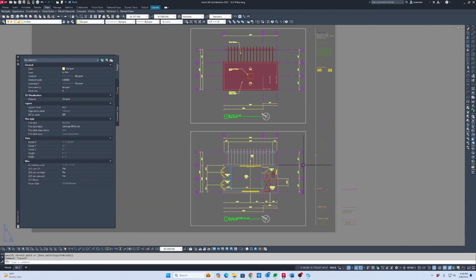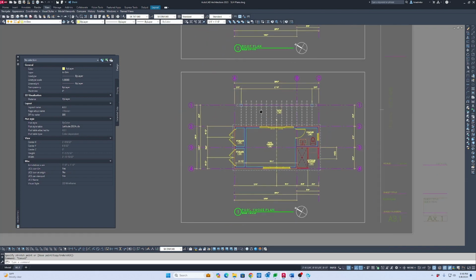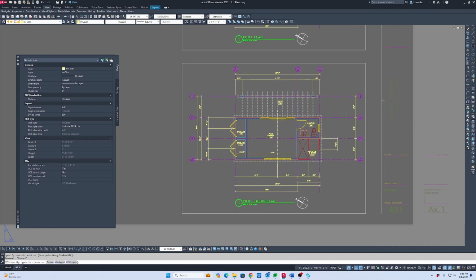So now that I have these layouts and I've made that smaller, one of the things I also like to do is draw a rectangle around whatever plans are current. And so I'm just getting relatively close to the edge of the viewport. So that does a number of things for me.